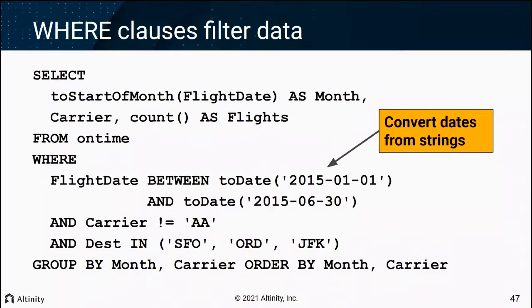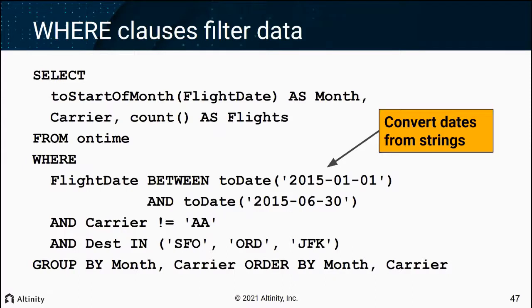It's a very handy operation. What this is doing is saying, find everything for the first 6 months, from the 1st of January to the 30th of June inclusive. Now we have to convert the dates to strings. ClickHouse and SQL in general doesn't do that magically in most cases, so we have a function to do the conversion.